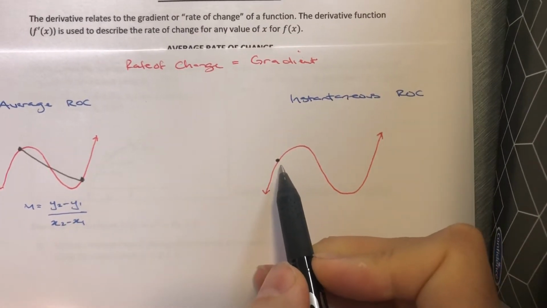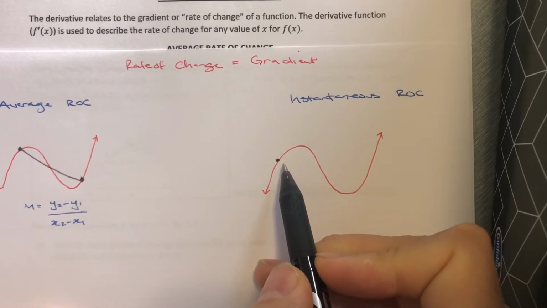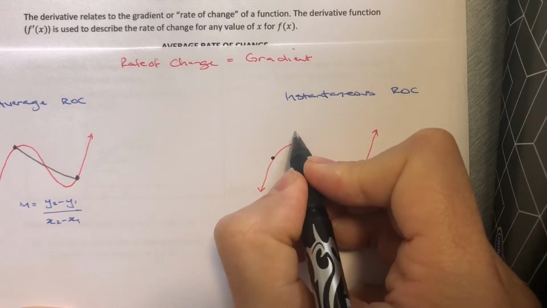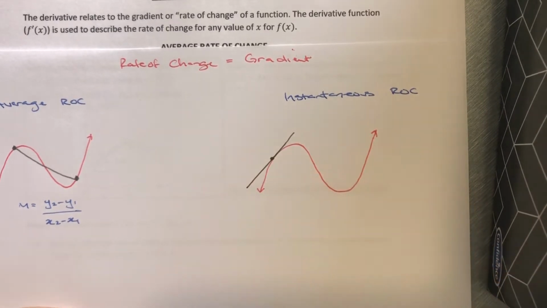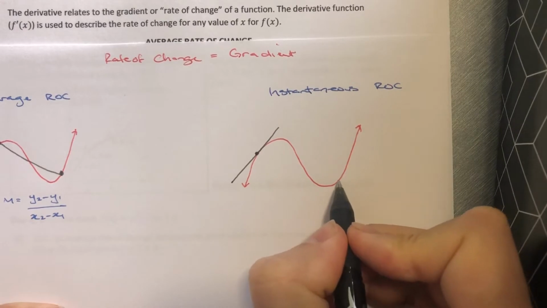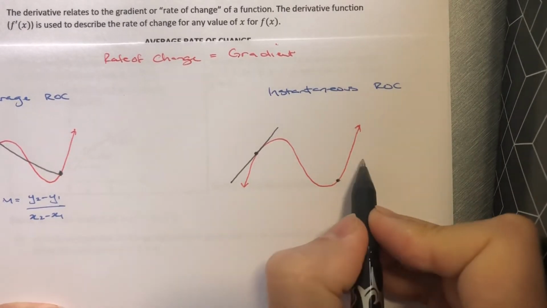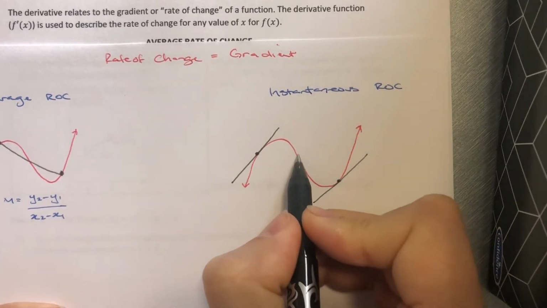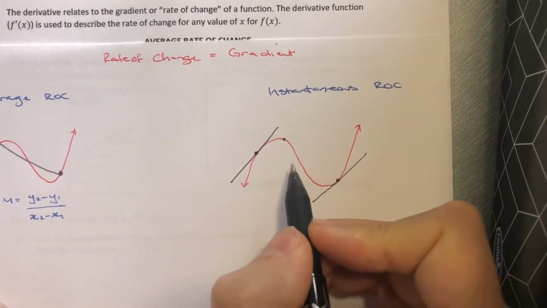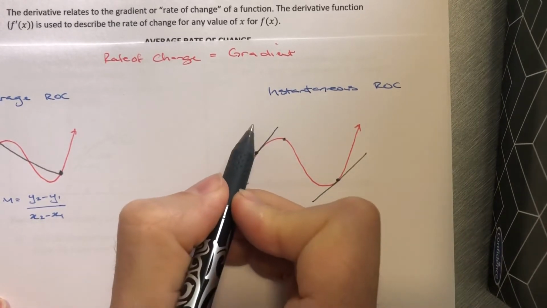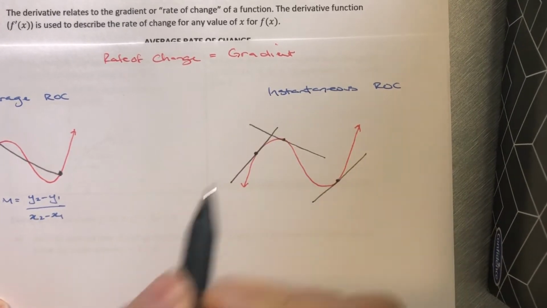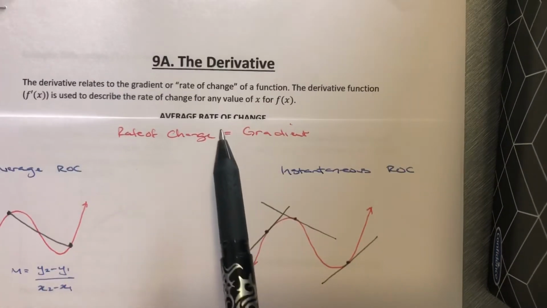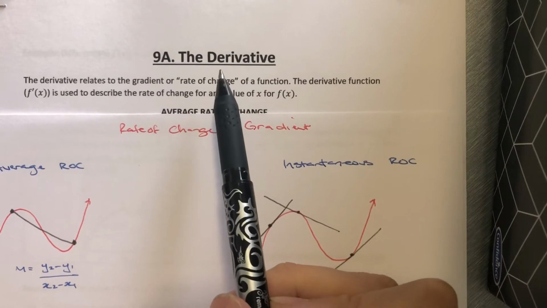The instantaneous rate of change at any point is the gradient of the tangent line at that point. So if we want the gradient here, it's the same as the gradient of this tangent line. If we want the gradient here, it's the same as the gradient of that tangent line there. Same as any other point. So if we wanted it here, we might say the gradient at that specific point is the same as the gradient of that tangent line. Now we work out those gradients using the derivative, which we're going to go over pretty soon.